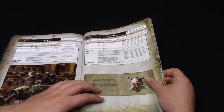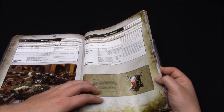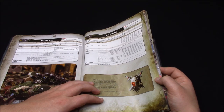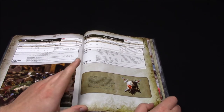A Death Strike missile is range 200, heavy 3d6, strength dash, AP dash, damage dash. This weapon can only be fired once per battle. This weapon can target units that are not visible to the bearer. Each time you hit the target with this weapon, it suffers a mortal wound. After resolving all damage to this unit, roll a d6 for every other unit within 6 of the target unit. On a 4+, that unit also suffers d3 mortal wounds. That is absolutely brutal when firing.